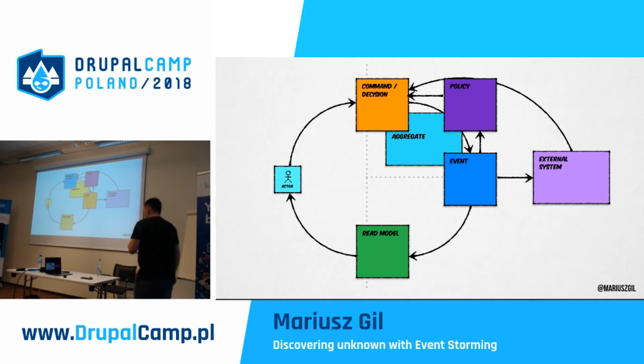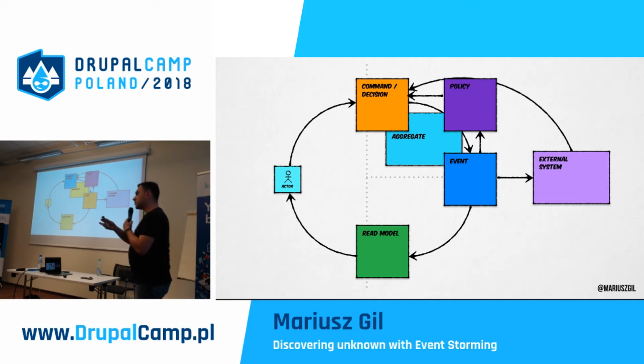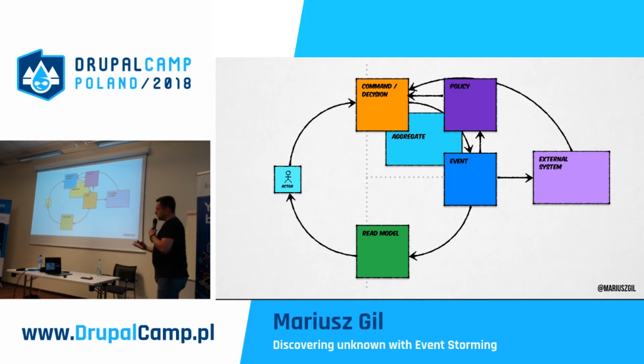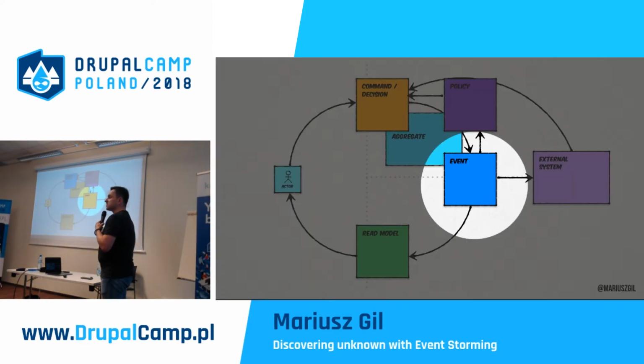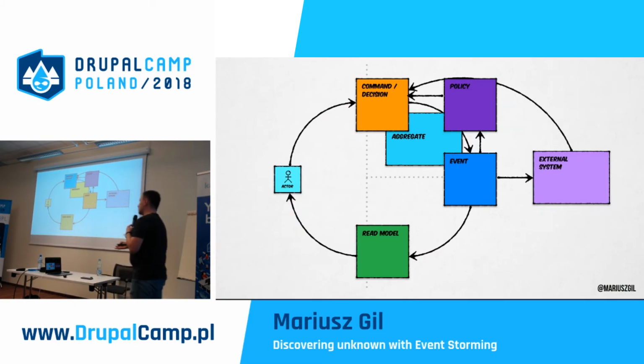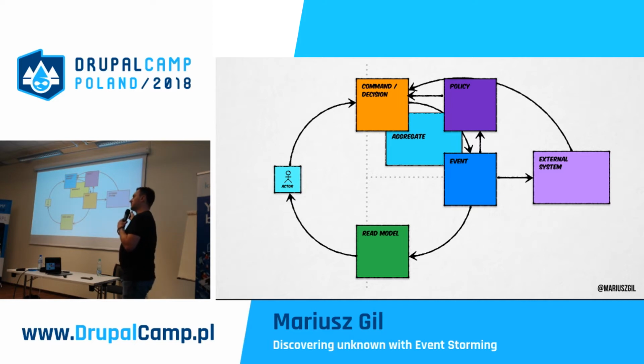Imagine that you are working on a Drupal application and it should be connected to some other systems, and you can implement this integration in many different ways. One of the best possible ways of implementing it, where some asynchronous method will be involved, is just to use the events and put this event into some system like, I don't know, maybe Kafka, maybe RabbitMQ. You just serialize an event to JSON and send it to the other system. And of course, it is very easy to find all this stuff in the project.